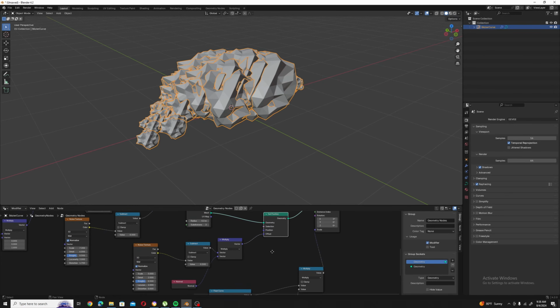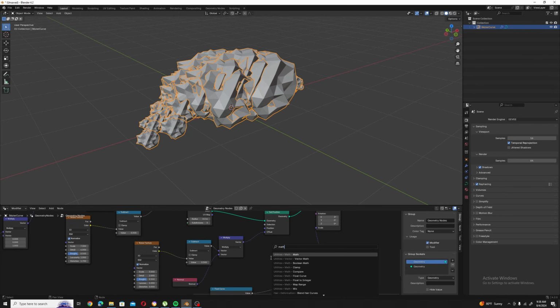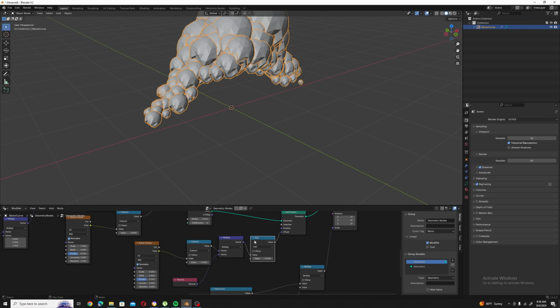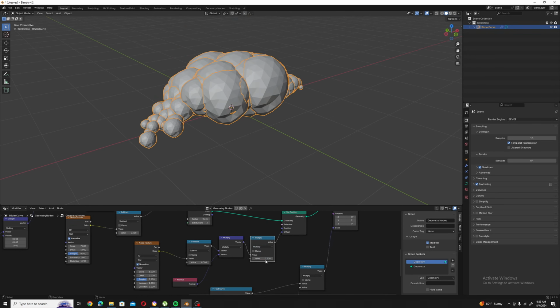I'm also going to add another math node to control the amount of the displacement. As you can see. Actually, we can have it here.